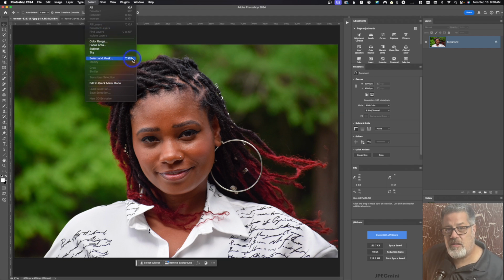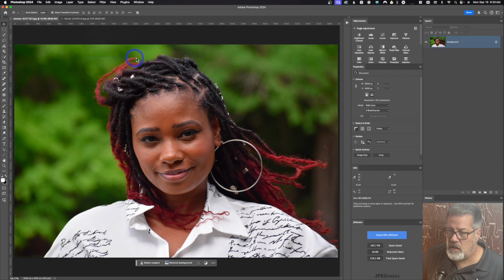And the quick key for this is Command Option R, and that's for a Mac. My guess it's Control Alt R on a PC, but I'm not positive. So if anybody knows that and wants to put it in the link below, that would be great. I've never actually used a PC in 30 years, so I'm not positive.